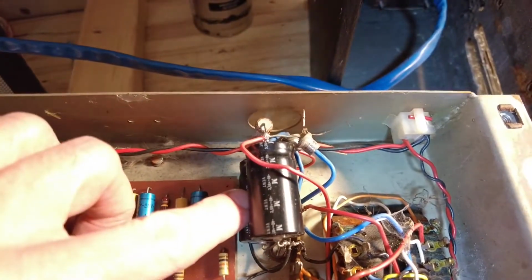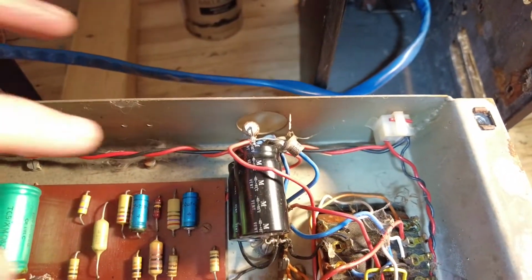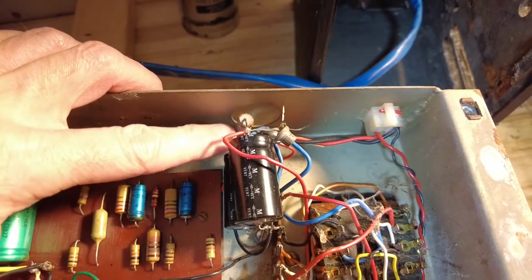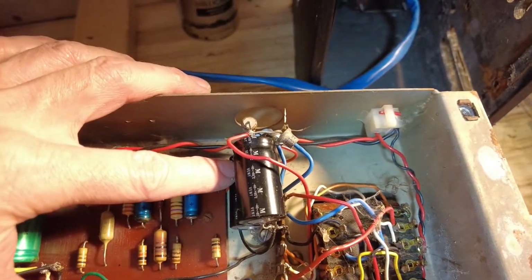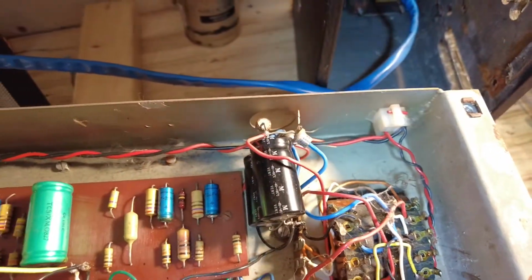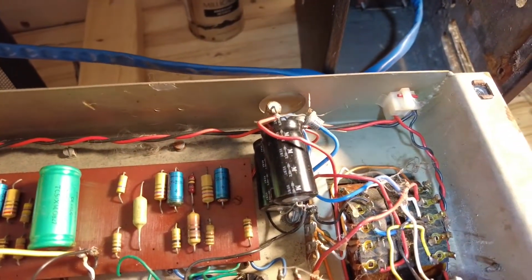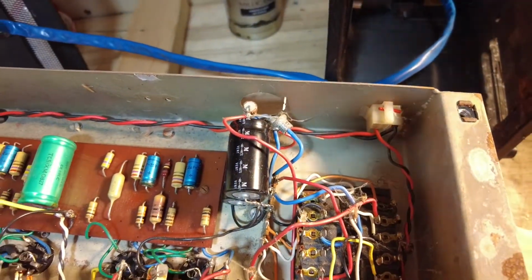So I'm presuming that most of these WEMs are wired, and I know because I use a couple of these Dominators, and they're all generally the same circuit as a rule of thumb. Certainly on the power supply, you usually get 50 for the plate and 50 for the screens. So we've got 100 and 100 for plate and screen. So they're the wrong caps as well, by the look of it.